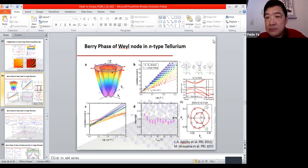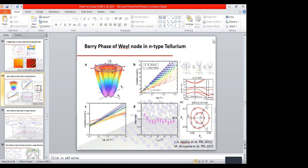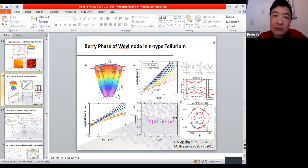Okay, that's great. But are you saying even within a single film, you can have domains of left-handed and right-handed? Yes, we have a way to do that. So we can control it. It took a long time, I was struggling and frustrated for a couple of years with that. He's from the materials angle, we are mostly from the transport angle, but we are almost getting there. So we do know how to control the growth and how to distinguish that. We have the transport data, as you mentioned, so that's why I know that well. We developed all these, but we need to eventually summarize it at that stage.